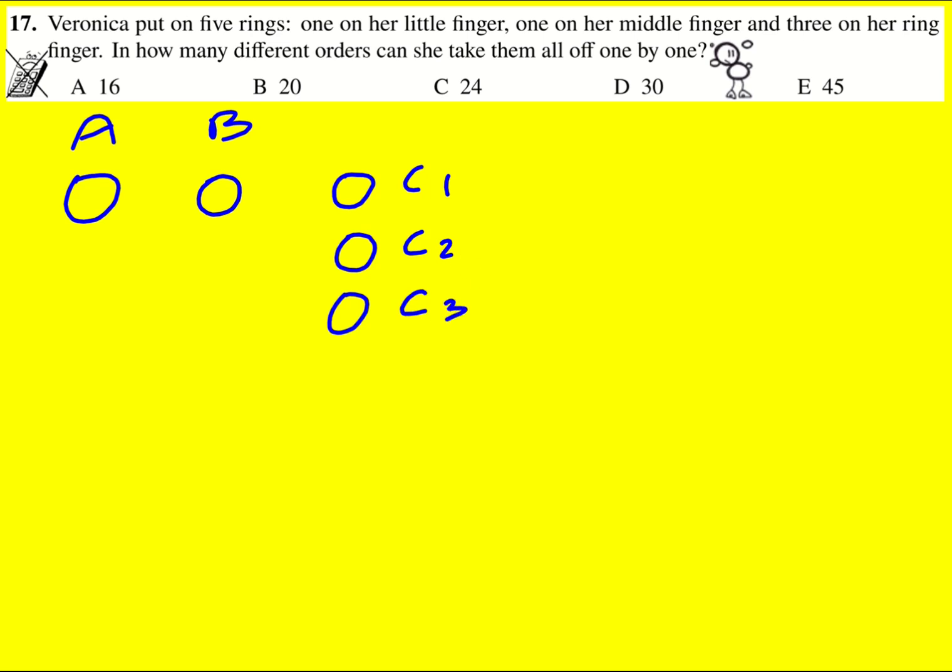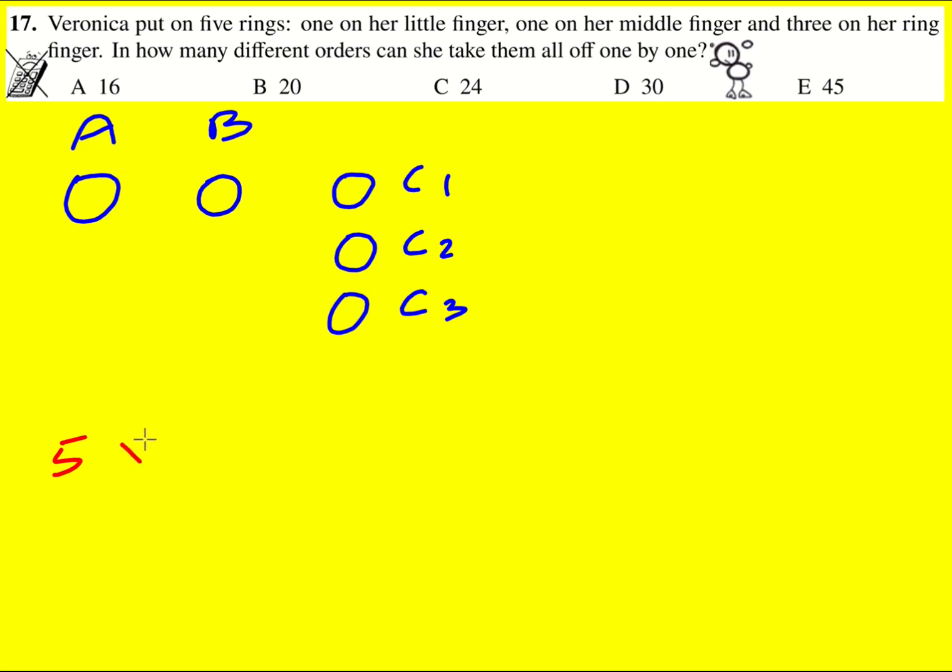Now I'm going to explain this in two ways. Both are worth listening to, I think. The solutions give a really nice approach. They say, right, there's 5 different kind of orders that you could take this ring A off in. Because you could either take it off first, or you could take it off second, or third, or fourth, or fifth, actually. That's where the 5 comes from.